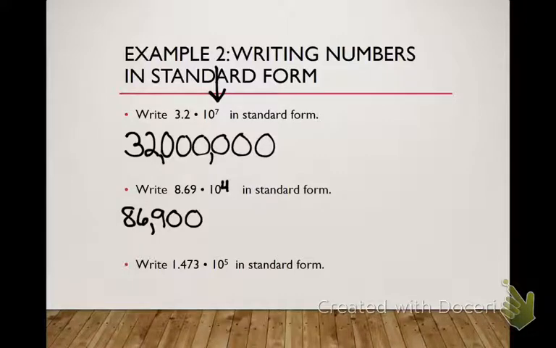So how many zeros did I have to add to the third one? 2. Only 2 zeros because you had 3 decimal places already, so we need 2 more zeros at the end. So 1, 4, 7, 3, and 2 more zeros. So 147,300. Who got that right?